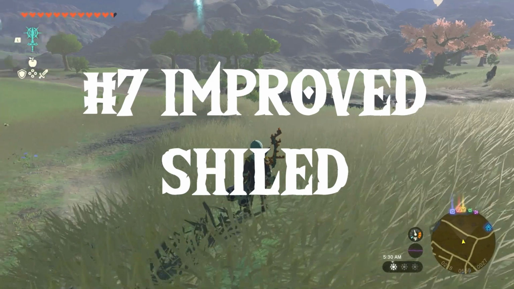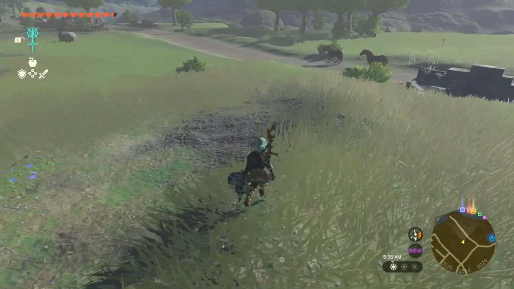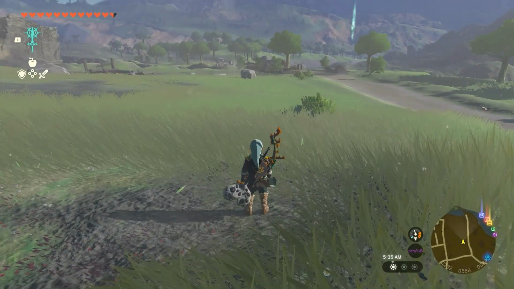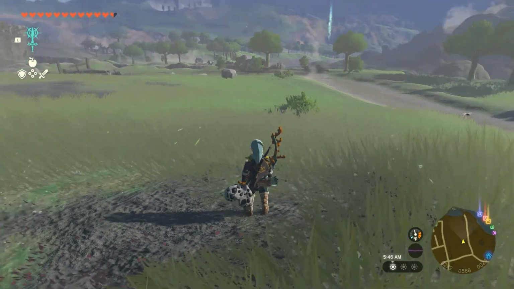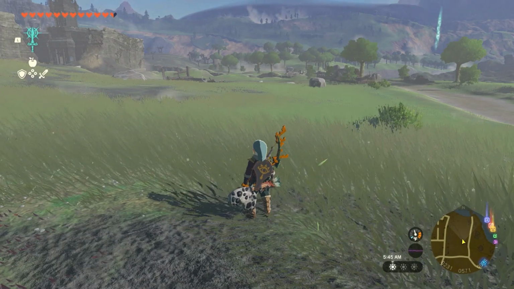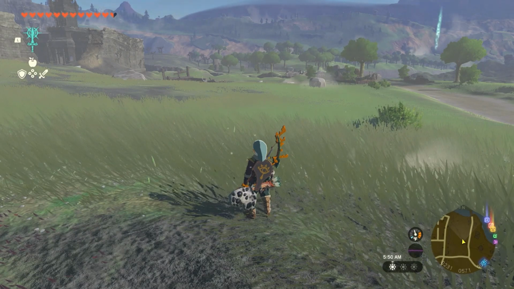Another quick tip for you for the fusing information. So let's say at the beginning of the game, you've got some shields, maybe a rusty shield or something. And those things break pretty quick. And if you're like me, shields can be super useful when battling enemies, especially with the combat that this game has. Sometimes you can get one-shotted pretty early in the game, depending on the area you're in.